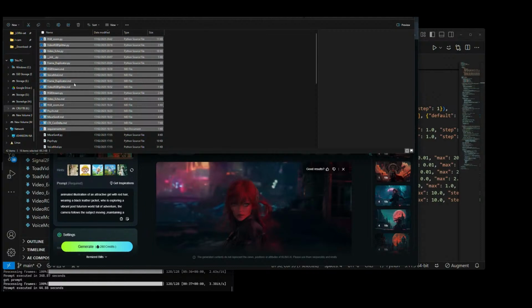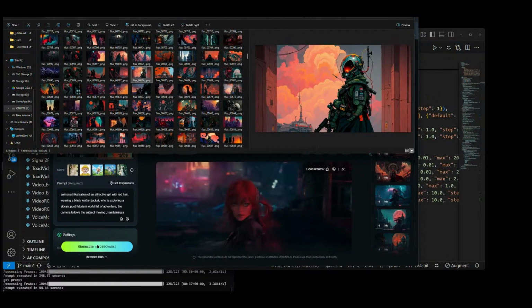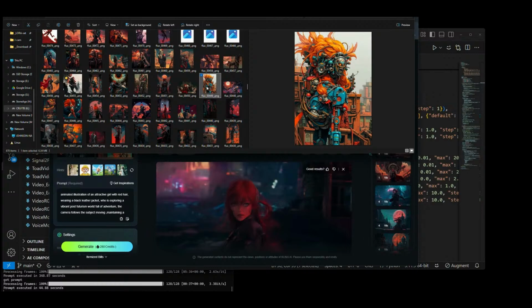Right, let's see what else we can do with that, because I've just got images for days. Whoa.